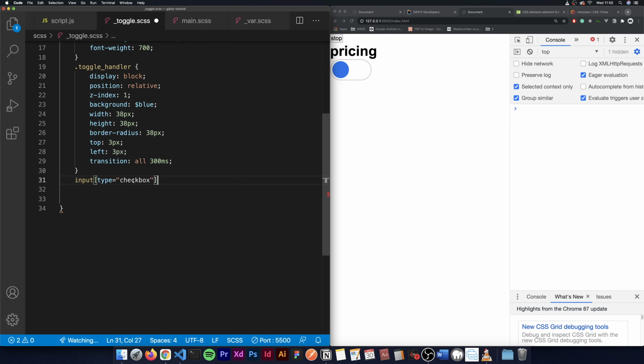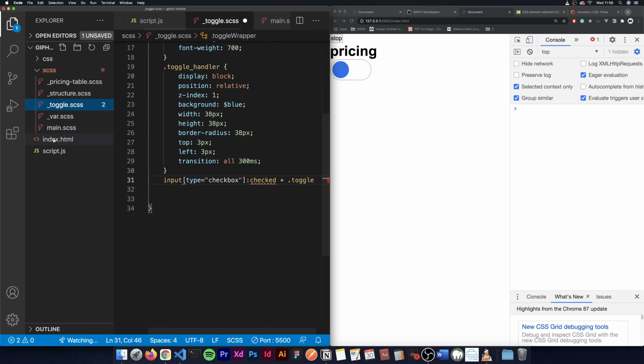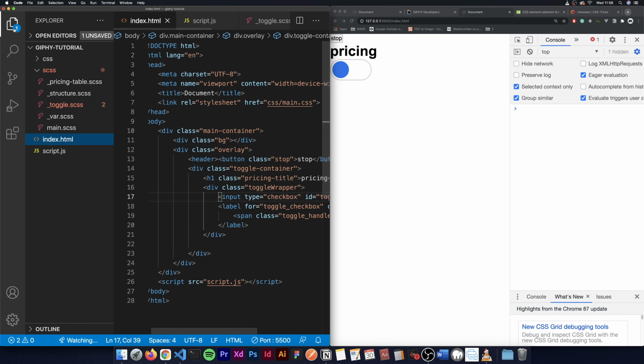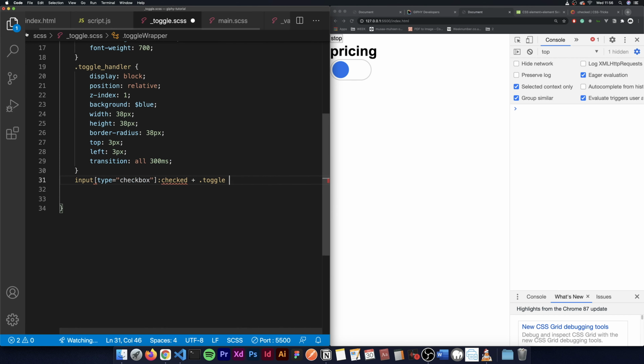So the checkbox if checked plus as the one after, which is after toggle, which is the label handler, so the circle bit in the middle.